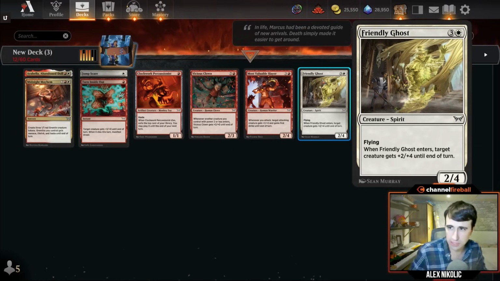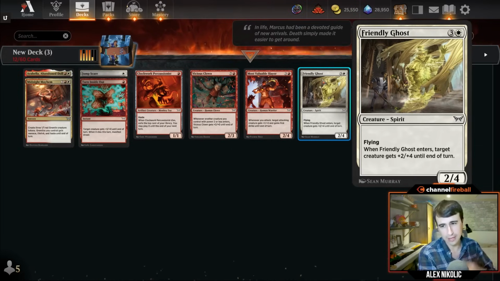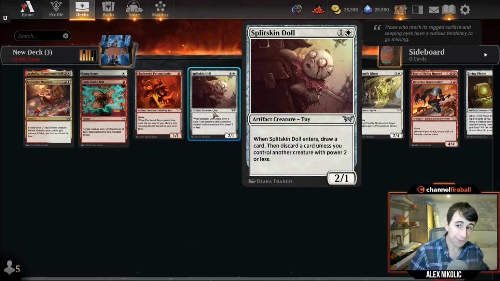And then Friendly Ghost, the other 4 mana creature here, 3 and a white for a 2/4 flyer. When it enters, target creature gets +2/+4 until end of turn. Just a gigantic boost. It will really make any creature that you've played before be able to attack on turn 4. And then a few uncommons I want to call out.